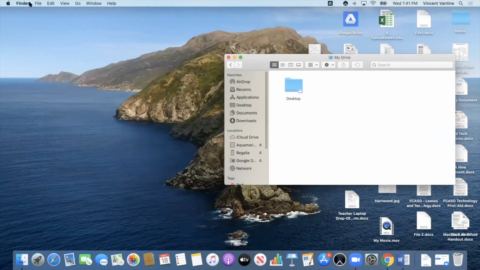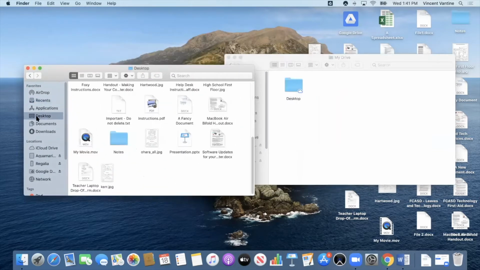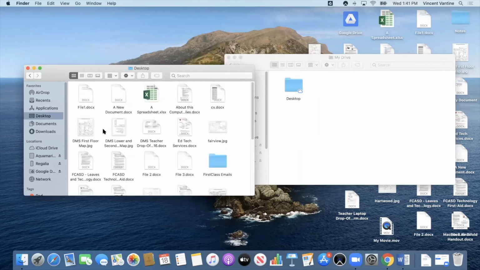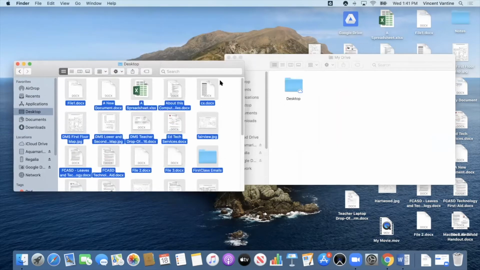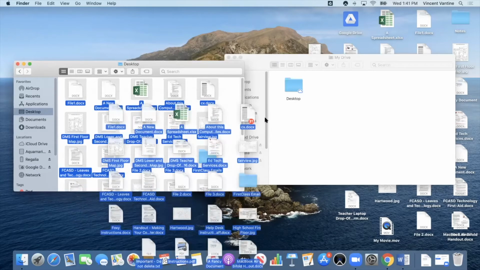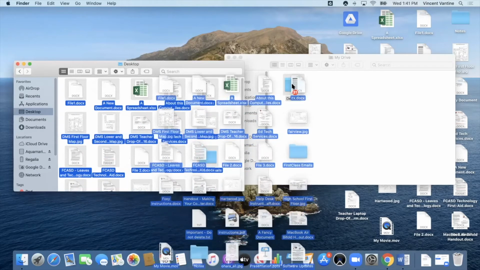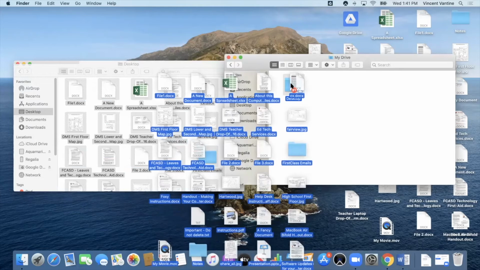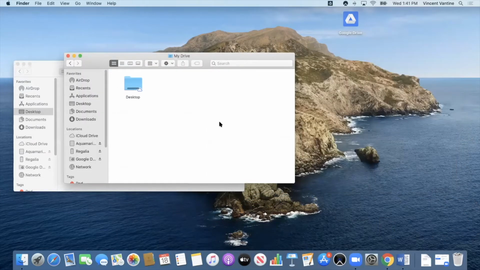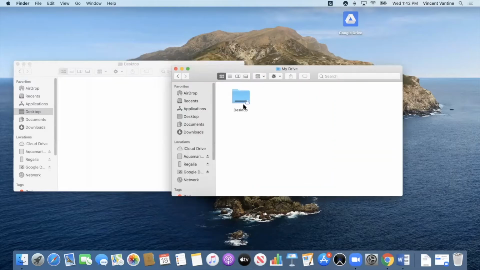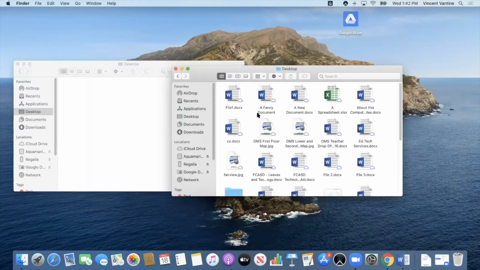Now let's open a second Finder window here. And you can see that your desktop is actually visible in the Finder. It's all the same files here. I'll make this really easy and just go right to Edit. I'm going to select all. And then I'm going to drag these files. And once again, I'm going to hold the Command key and put it right in the desktop folder I just created. And you can see everything's off my desktop. It's all inside this new Google Drive folder. Every single document goes here. You can still work with them the way you have before.